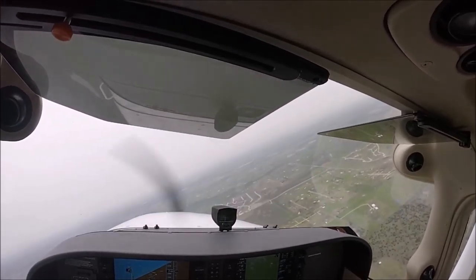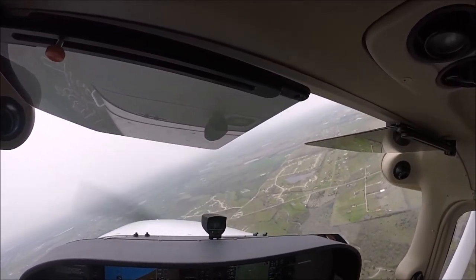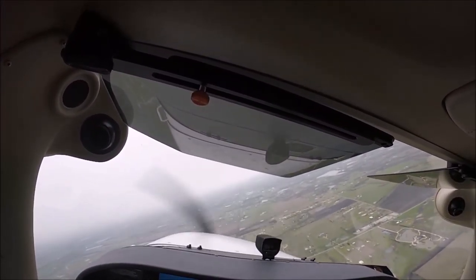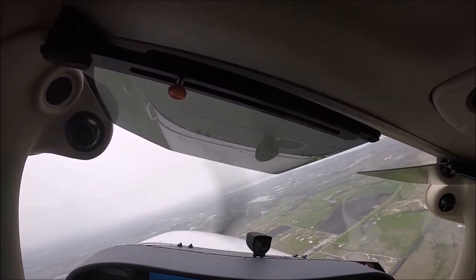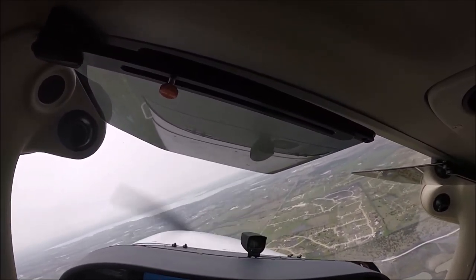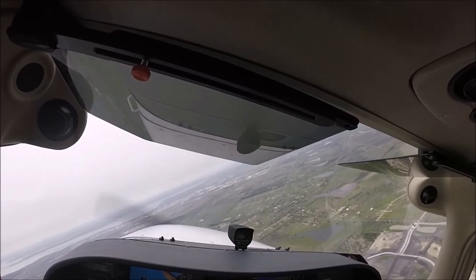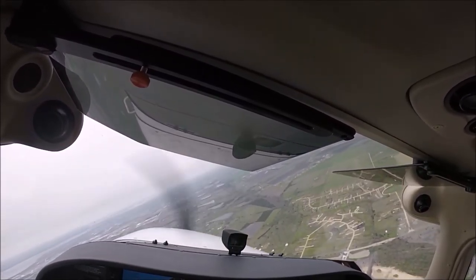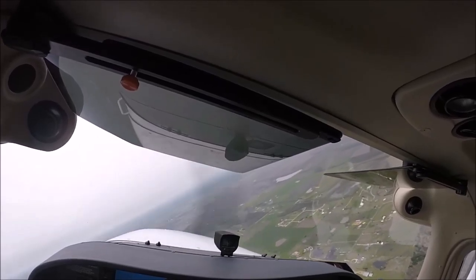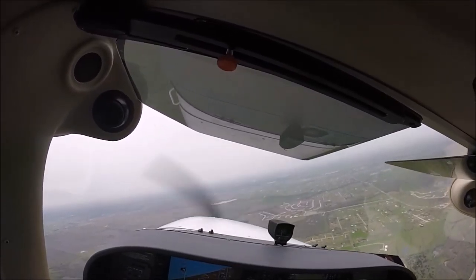There you go. Make sure you add that right rudder in there and get the thing coordinated. Make sure you hold that 2500. The easiest way to do this is to look outside, find a spot on that cowling that keeps this nose leveled. Increase it just a little bit more. A little right rudder — see how you start to descend a little bit? Roll out on east, so start that left turn. Add a little left rudder in there.